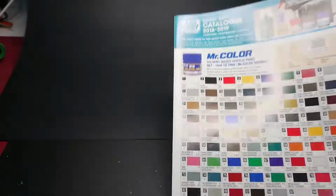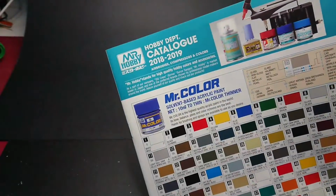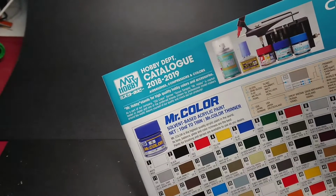In today's show, we will have a look at this GSI Mr Hobby Catalogue. Be right back after this.